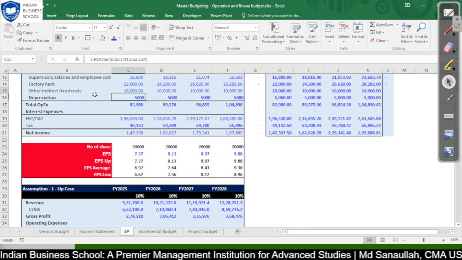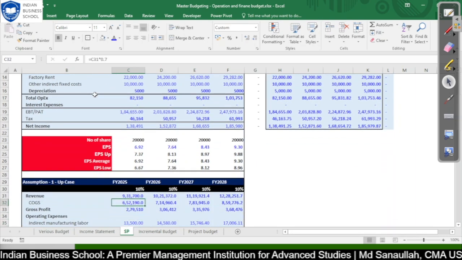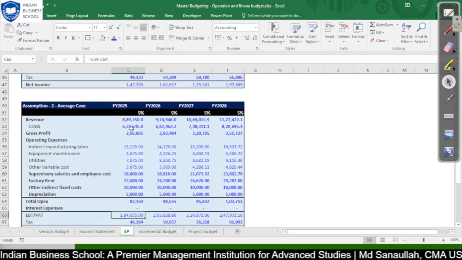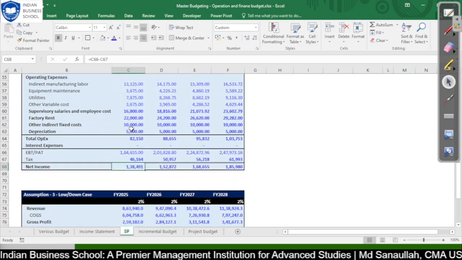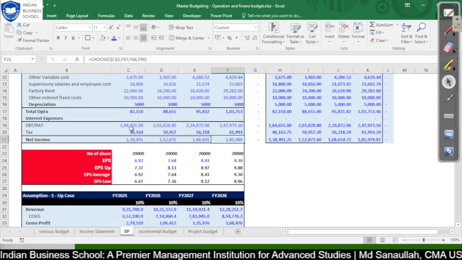So now if you see, if we change the index, then our net income will change. So based on net income, EPS is coming 692, and the average is also coming the same, this one and this one. Okay, and the amount, if you see, the amount will also be the same for average. This one is average. Amount is 1,38,000, 1,85,000. Okay, let's see this. 1,85,000 and 1,38,000. This is correct.